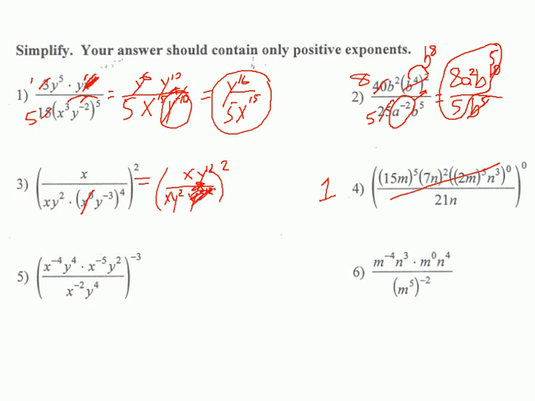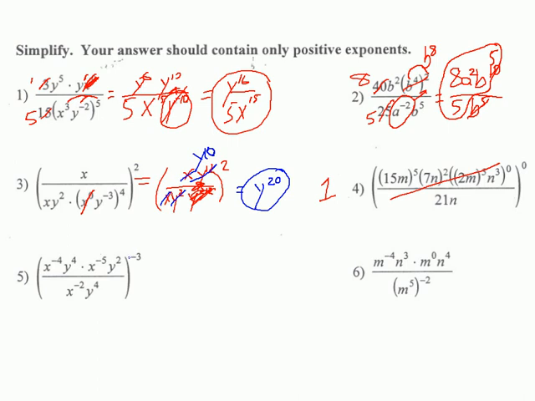And now, let's see. I've got x over x. So wouldn't those x's cancel each other out? And then I've got this y squared that's going to cancel out with 2 of the y's up here, leaving me with a y to the 10th. But it was also squared, so what's y to the 10th squared? Well, it's y to the 20th because I multiply those exponents.